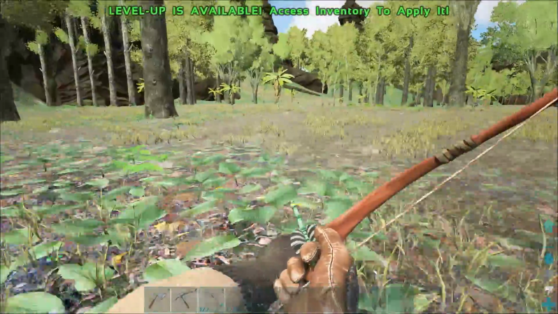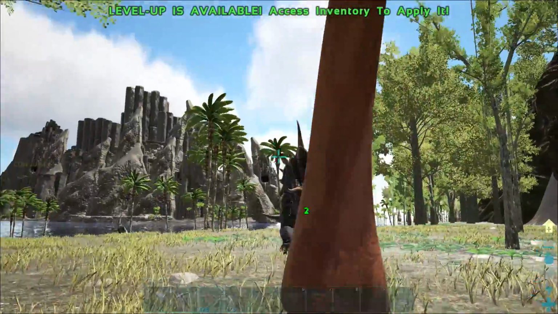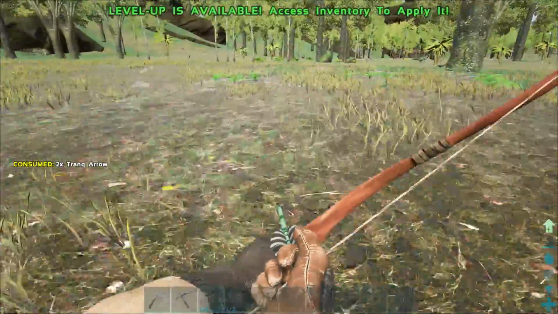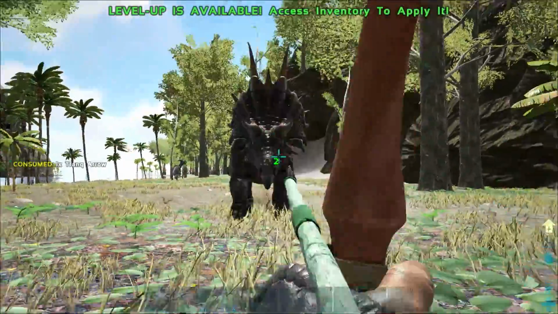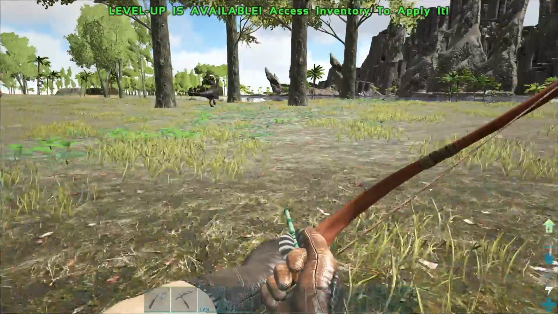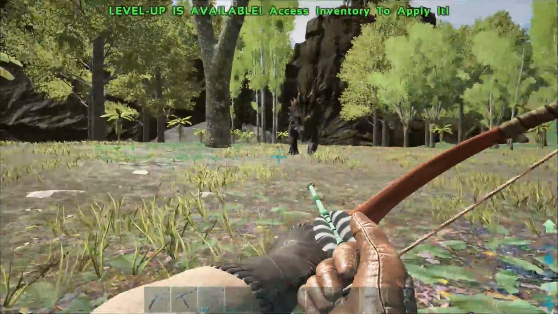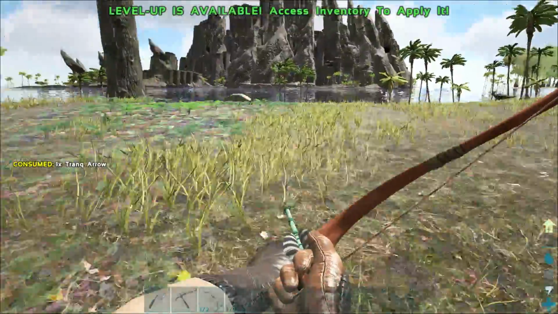16. That's not gonna be good. That's gonna add an unwanted extra. Sprint away. Get some stamina back. Oh, more dilos. Gotta shoot for the soft spot.